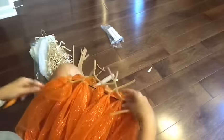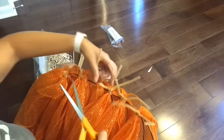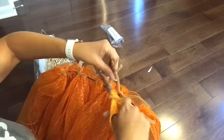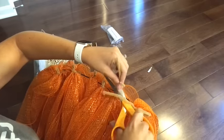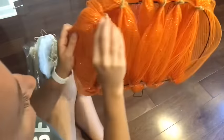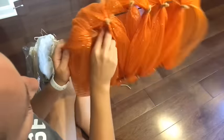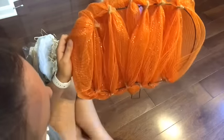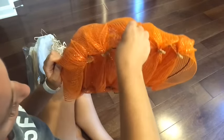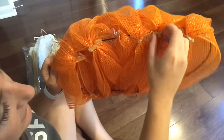Okay. Now I'm gonna do the same thing to the bottom. All right, all their little tails. I'm just gonna now push in. Push to the bottom. This little tail that keeps sticking out, I'm just gonna push that down and in. Okay, so I'm gonna push that down and in. Push that down. Tuck them all in so you don't even see them. It just looks nice and clean.